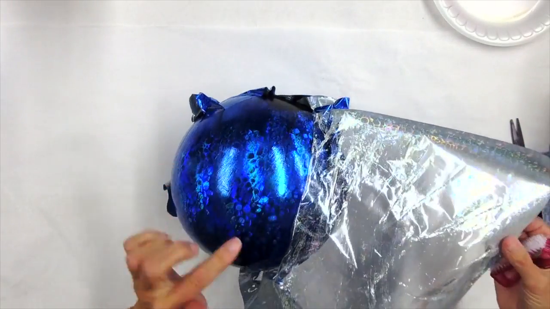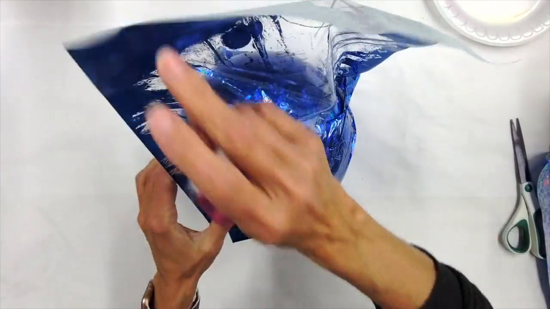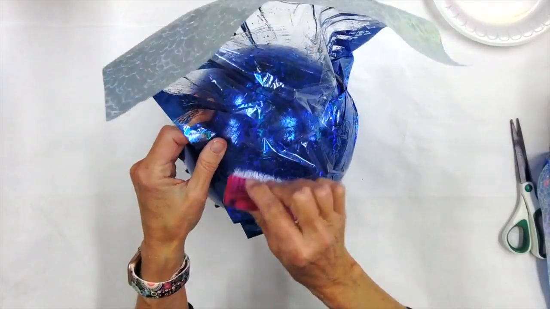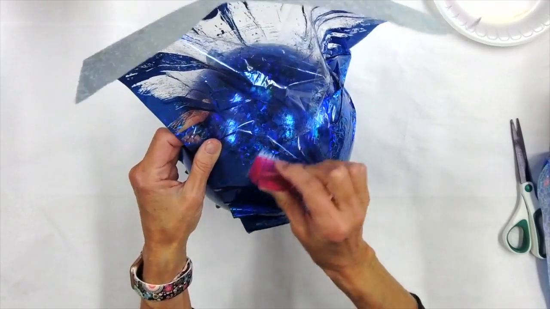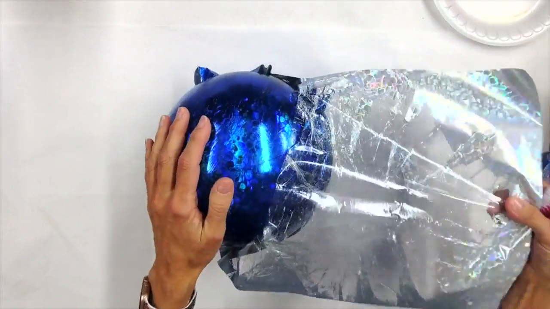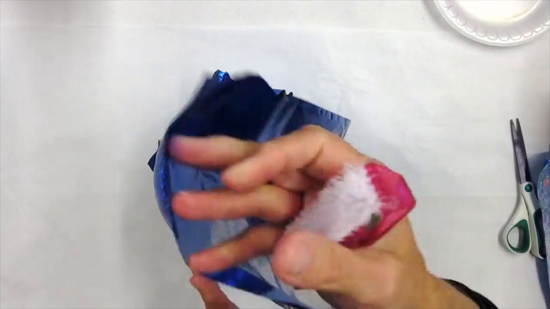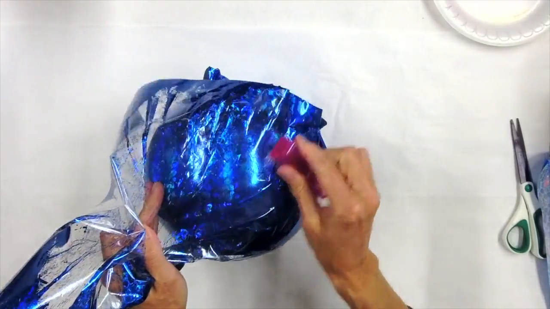I went over black on purpose because I knew if there was a little black peeking through this foil, it wasn't going to take away from the design or the color. Black normally will hide a lot of imperfections, especially with such a dark foil color that we are using, because this is the blue pebbles.